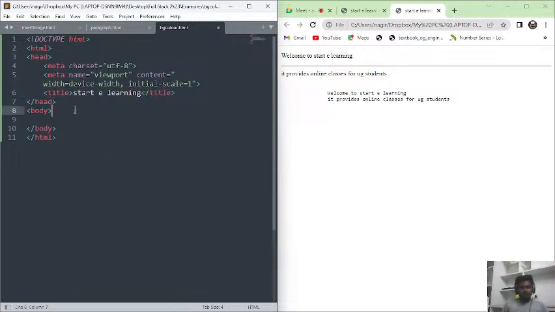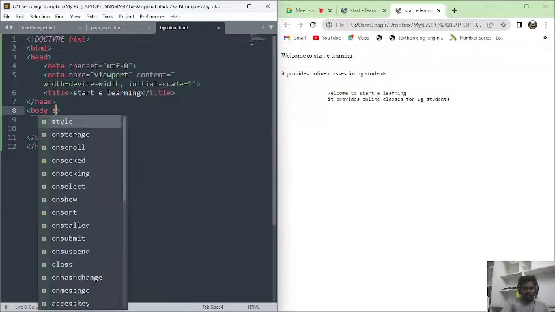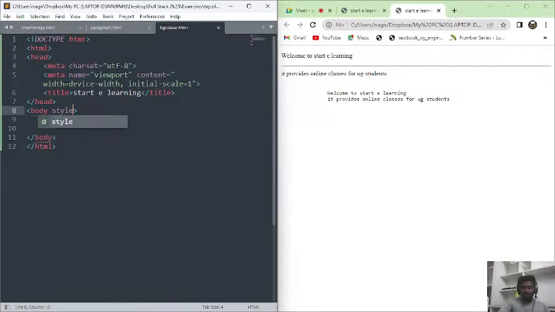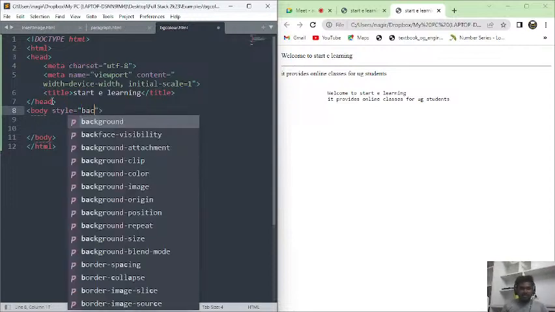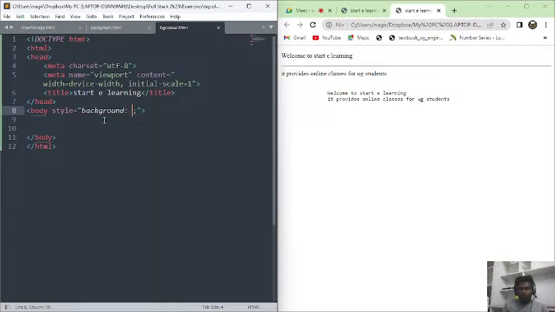Then here we are going to give the background color, right? For that, style equals, within double quotes you mention the background color. See here, background followed by color, which is going to be whatever color you want.